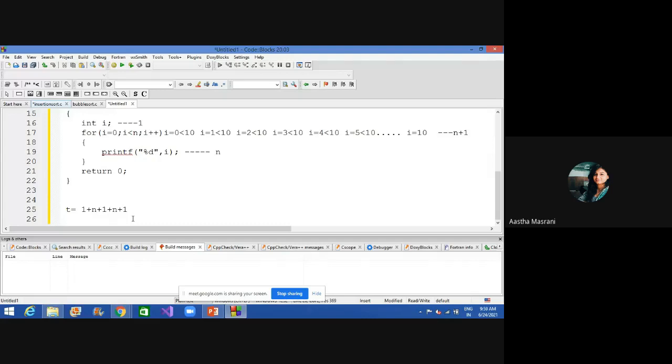So what will be the complexity for this? 2n plus 3.